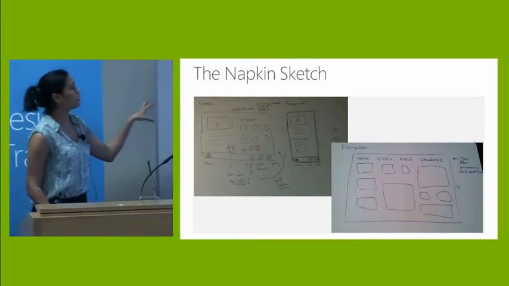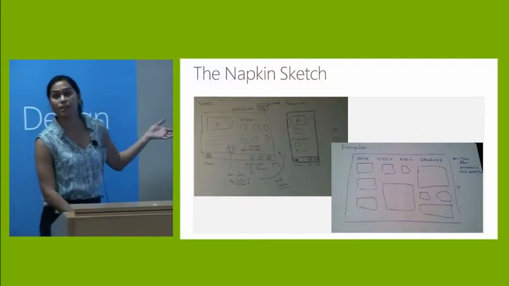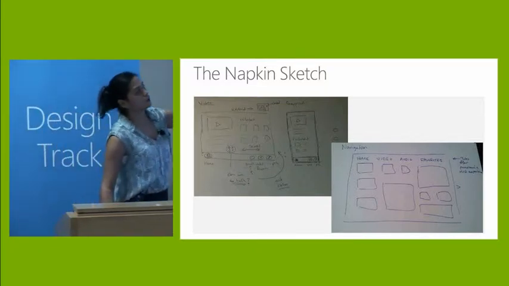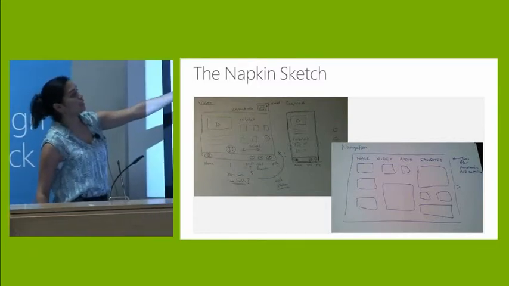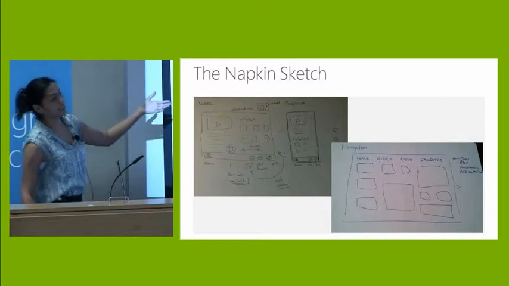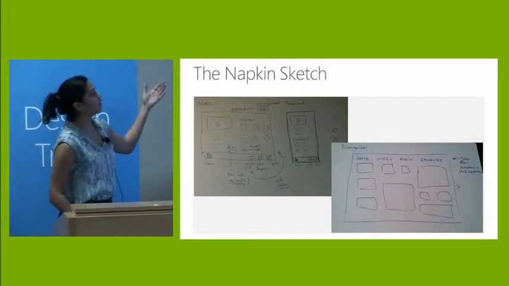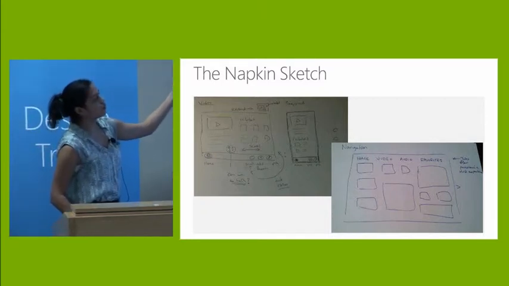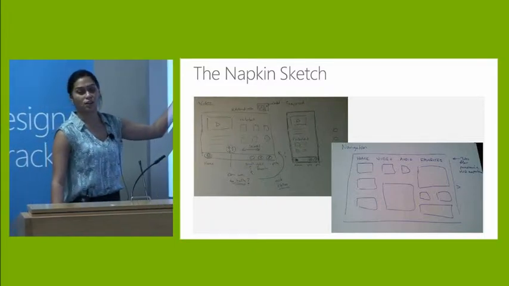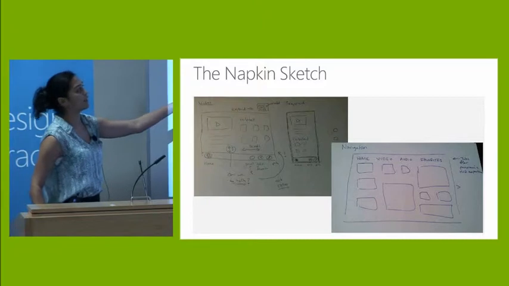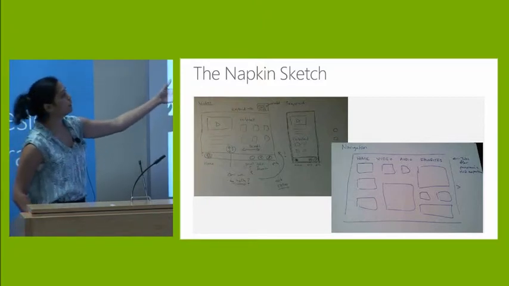So very, very early on, and obviously a lot of learning to do at this point. There's also the idea of the snap view, and in both views you can see that we've got the app bar and we've got ideas of what we want to put on the app bar. The idea of going home, search, but that makes no sense because we all know search should actually be a charm panel that comes out from the right-hand side, so why would you put it in the app bar?